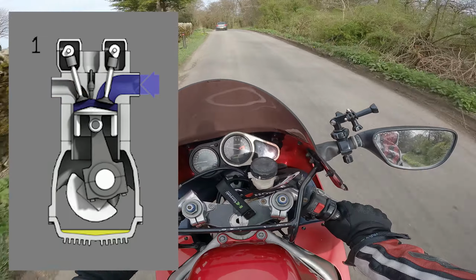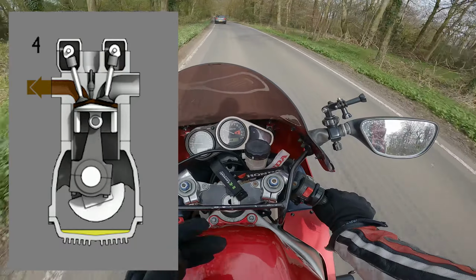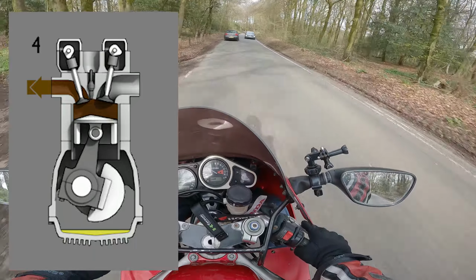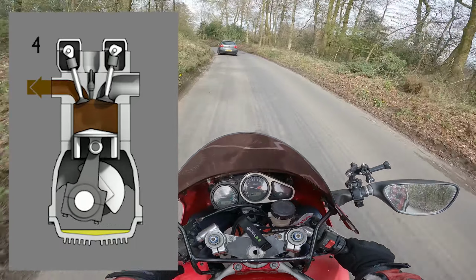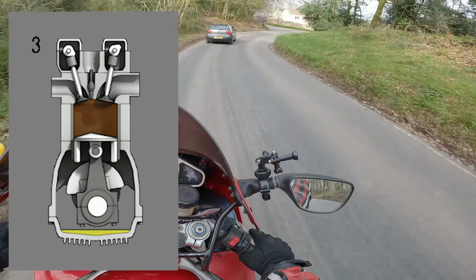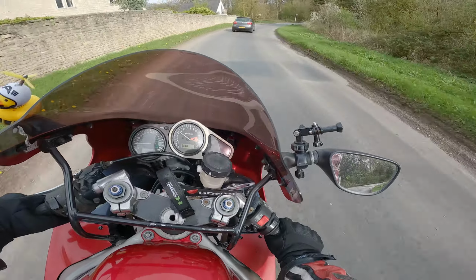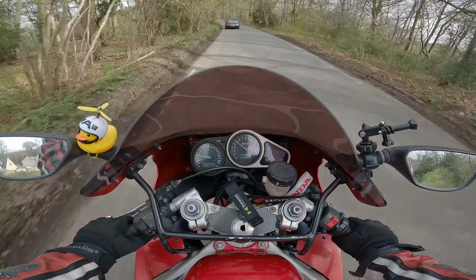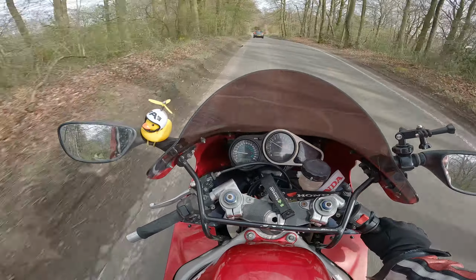If your valves are hitting the pistons, the engine basically has gone out of time. And that's the problem, these engines are timed perfectly up to 12,000 RPM, up to their rev limit. Once you get past that, you're running the risk of putting the engine out of time. And it might only take once to over rev the engine or to redline it for it to jump out of time, out of sync. And that's when you're going to get things like rod knock, or pistons hitting valves, because the engine is totally out of time. Those are the risks that you're taking by trying to push the engine past its normal operation.